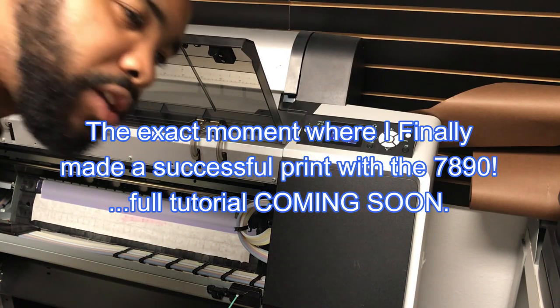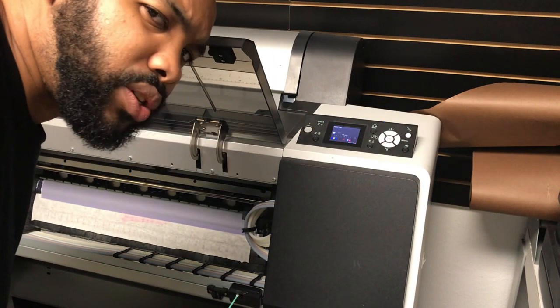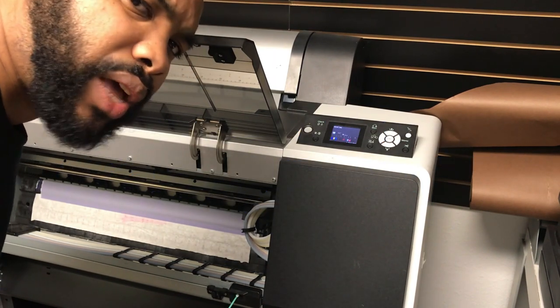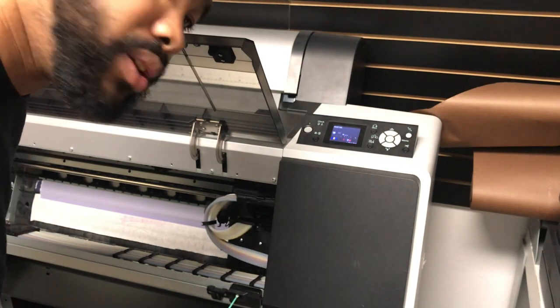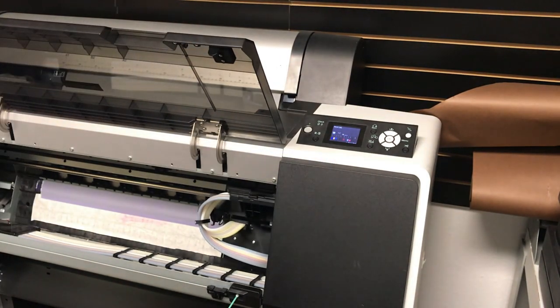I need to take that automatic cleaning feature off of there too. It seems like it wastes a ton of ink. I haven't even really done the job, and I'm at half capacity with my cartridges. Just a word to the wise. I don't know if that'll help you.